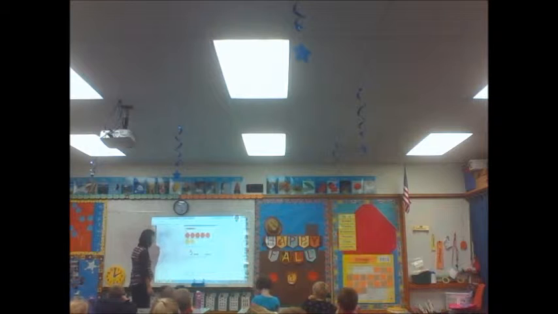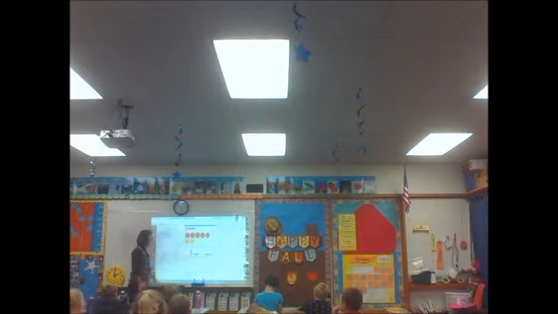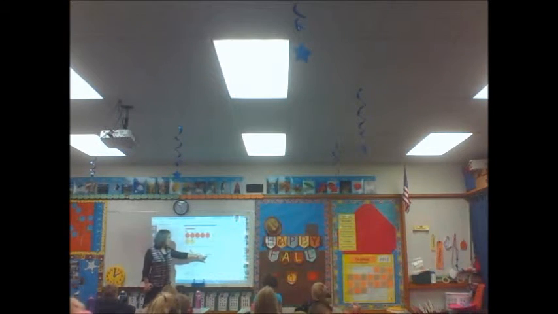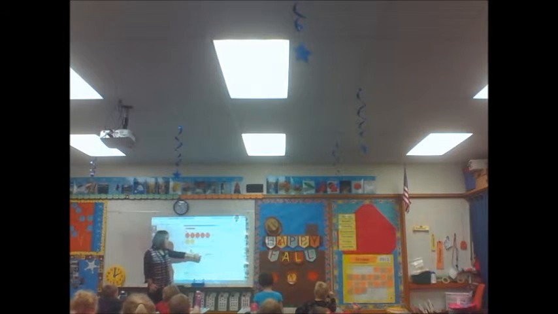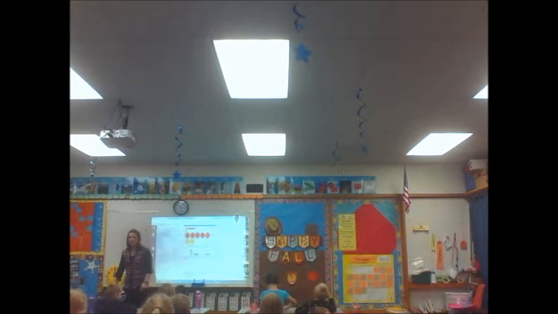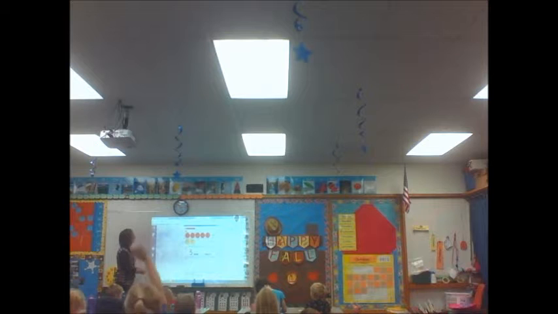Okay? Alright, let's go to the bottom. We're going to use this up here to answer number 2. This says 5 and blank more. We want it to equal 7. So 5 and how many more will equal 7? What do you think, Isaiah? 1? You think 5 and 1 more?